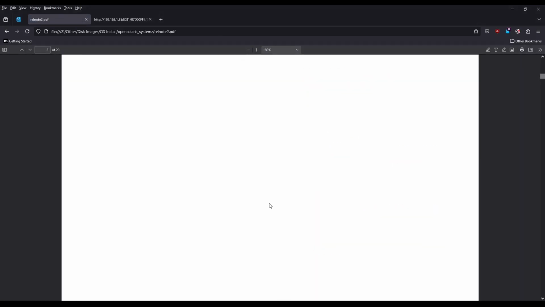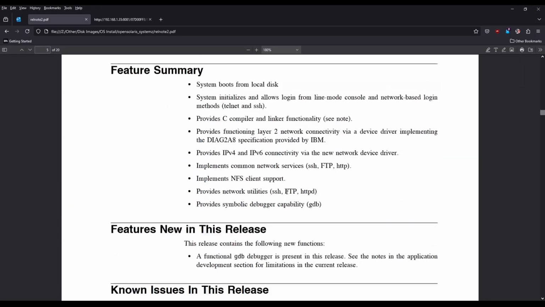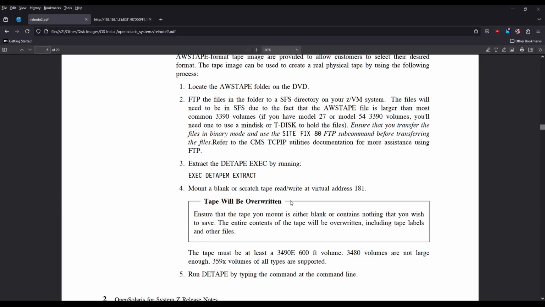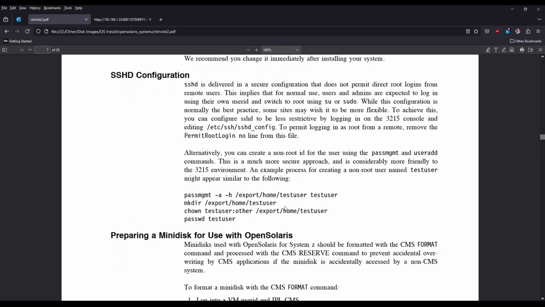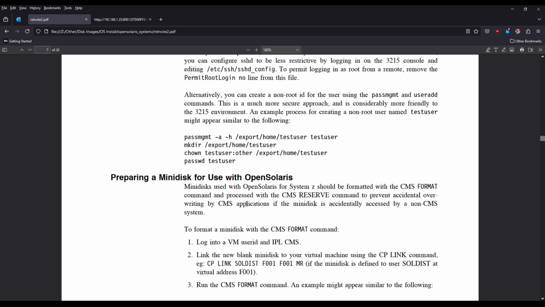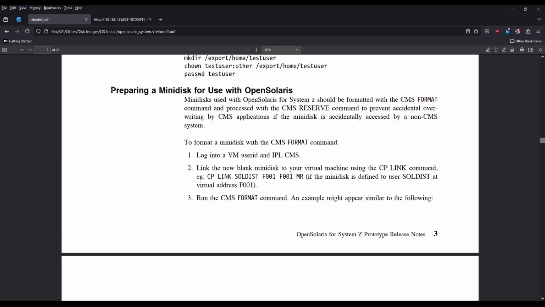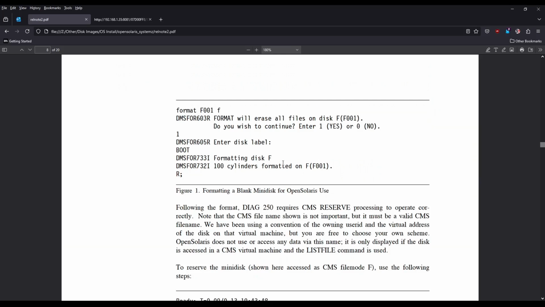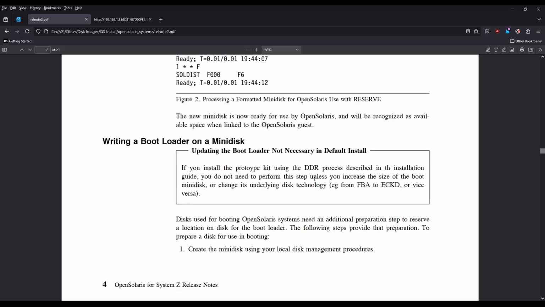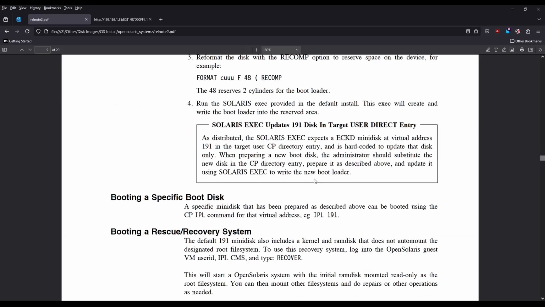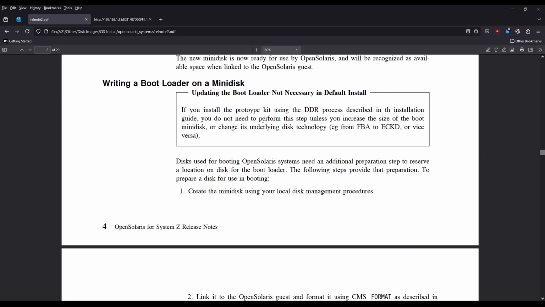This right here tells you all the secrets you want to know. Normally I'd print this out and flip through it, but who wants to do that? There's those commands I entered for that user. This right here, here's how you prepare a mini disk. You basically just reserve it, and then if it detects a disk has been reserved, it will take it. There's if you want to generate another boot disk. Oh yeah, this is important.